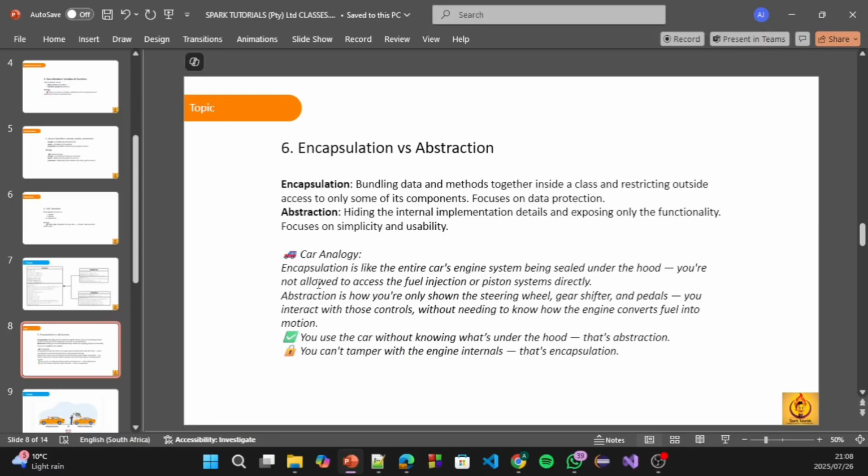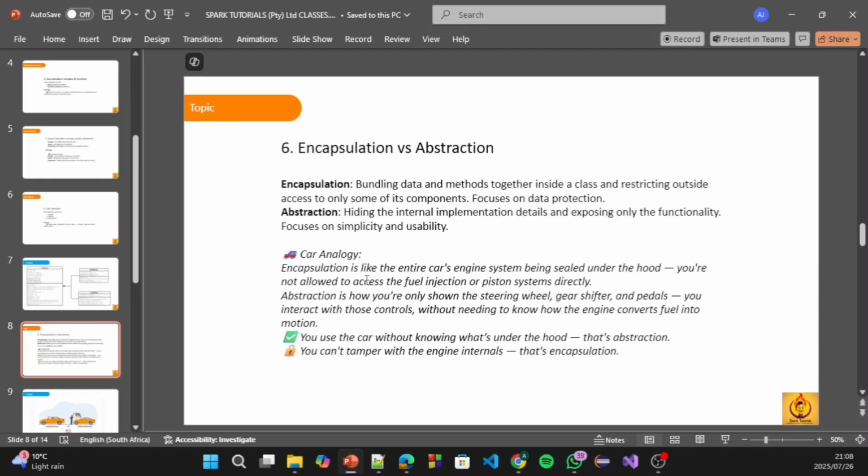If we think of it in the sense of a car, right? Encapsulation is the entire, if you think of a car, it has an engine, and the engine is under the hood, or under the bonnet if you're from South Africa, or if you're from Africa, right? We call it a bonnet.